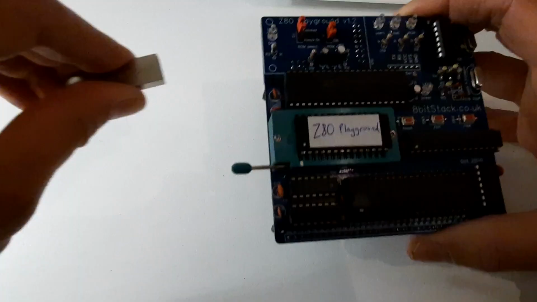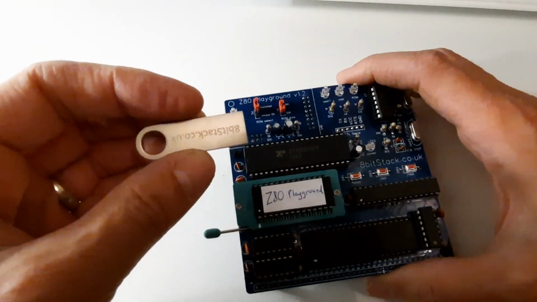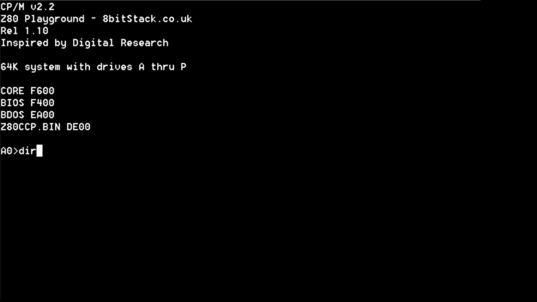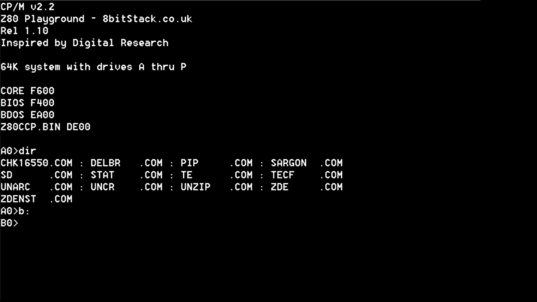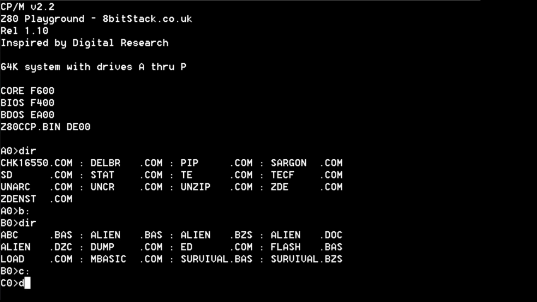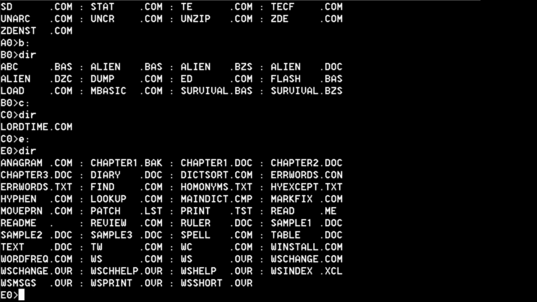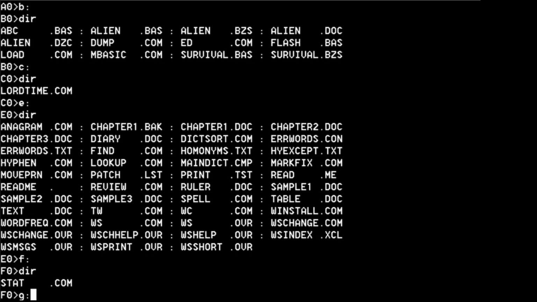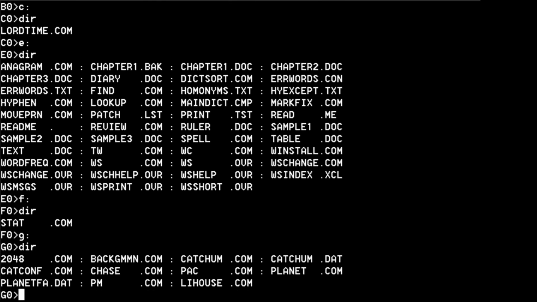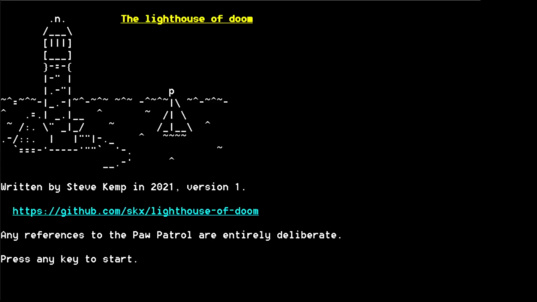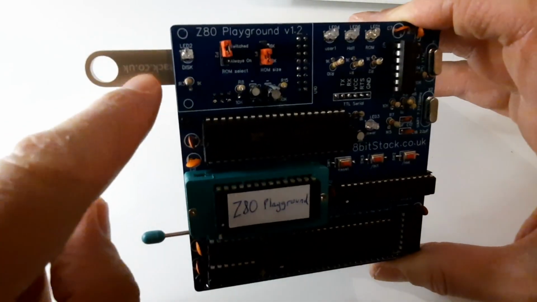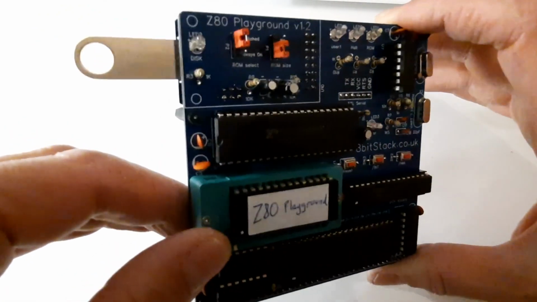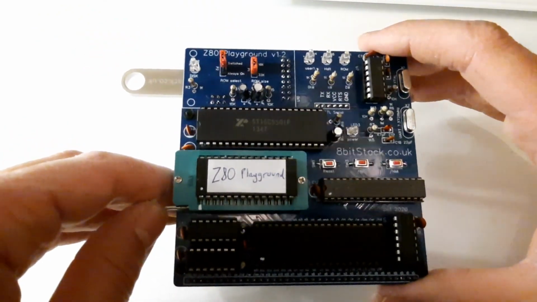And CPM runs from this here, which is a USB pen drive, and that pen drive has got on it all the drives. So what happens is, instead of having 16 floppy drives attached to my computer, I've got 16 floppy drives on that pen drive, each corresponding to one folder, like folder A, folder B, folder C, etc. So although it's going to be a CPM computer, it won't have any real floppy drives. But I think it's a lot more convenient. I sacrifice having real floppy drives for the convenience of just being able to copy a program from my PC, download a program off the internet, copy it onto that memory stick, stick it into the computer, and we're done.